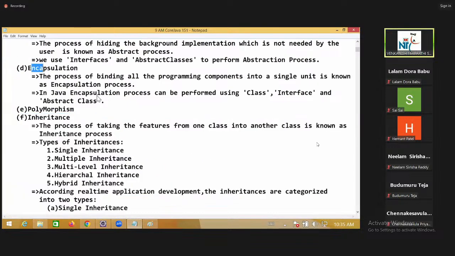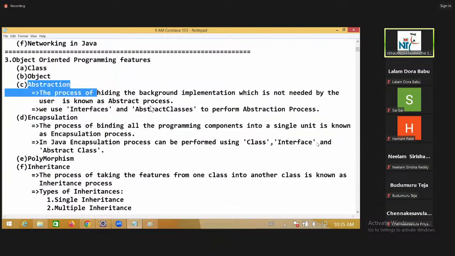This is encapsulation. Abstraction will be shown. The multi-threading chapter comes under abstraction. So abstraction means hiding the background implementation. Up to now you trained on only interface, abstract class, component training completed. That abstraction we are going to show you. Otherwise, if you attend advanced Java, the first program is that only.